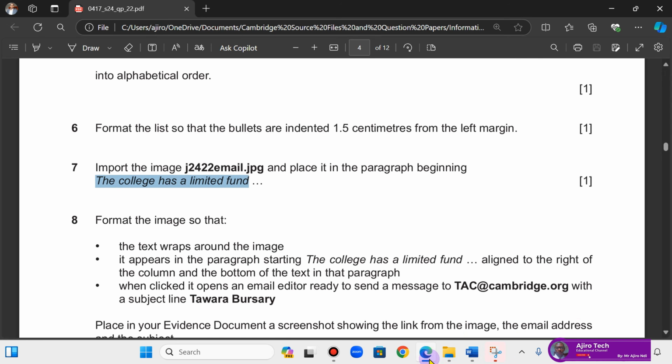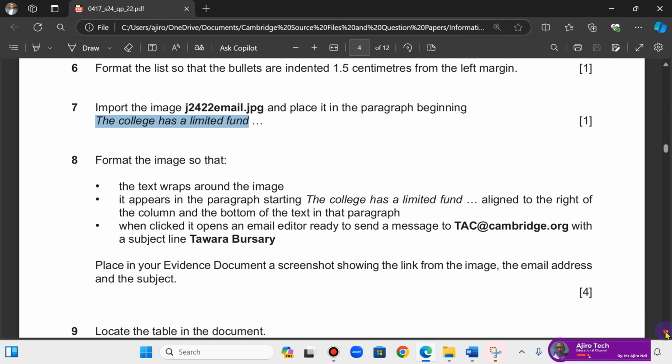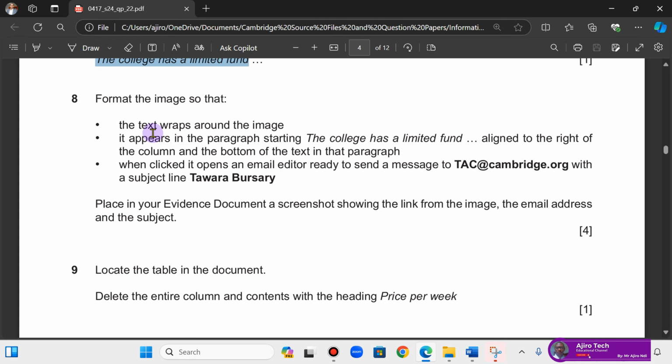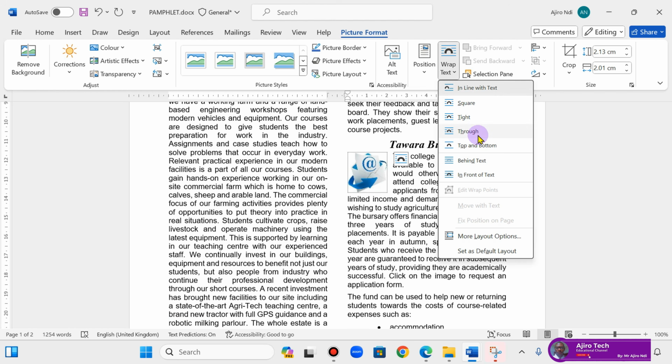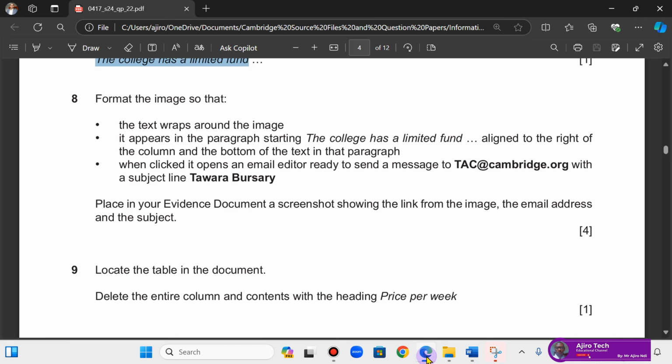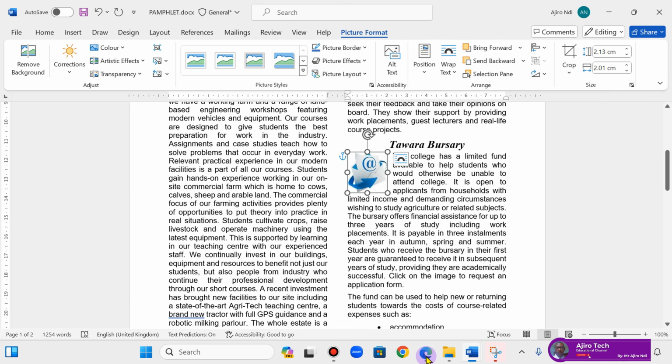All right, done. Step 8, format the image so that the text wraps around the image. So that's wrap text. I'm going to make it true. It appears in the paragraph starting, the college has a limited fund, aligned to the right of the column and bottom of the text in that paragraph.